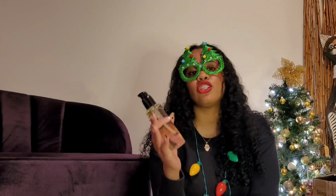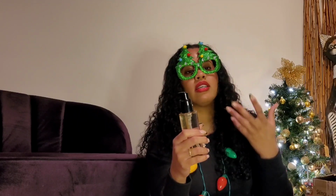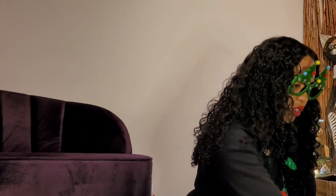Okay, so how you want to use this is you're going to massage it into the skin, and then you want to wet your hands and go over it, and it turns into this creamy foam. You can rinse it off and go into your second cleanser. Sometimes in the morning I just use the cleansing oil, since I don't really have anything to remove from the skin. I use the water, let it turn into that creamy foam, rinse it off, and move on with the rest of my skincare regimen. So those are my two favorite PCA products that I go to, so make sure you check them out.